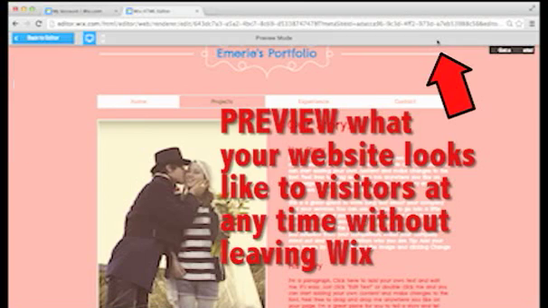So for example, if I'm previewing this site and I mouse over the projects page, you can see that subpage called Gallery, which is appearing underneath. I'm going to go back to the editor.